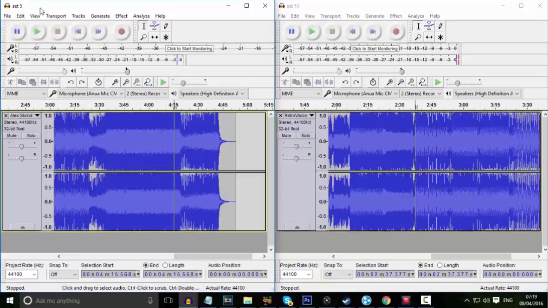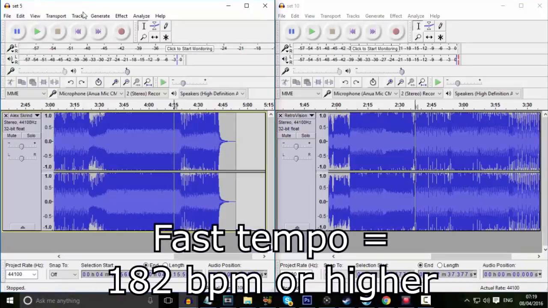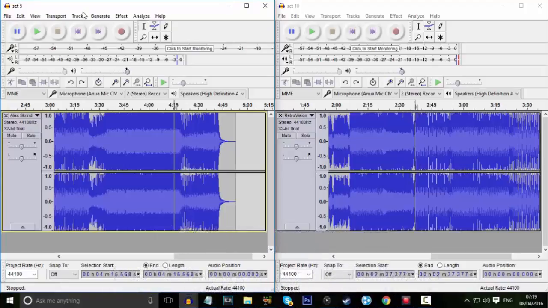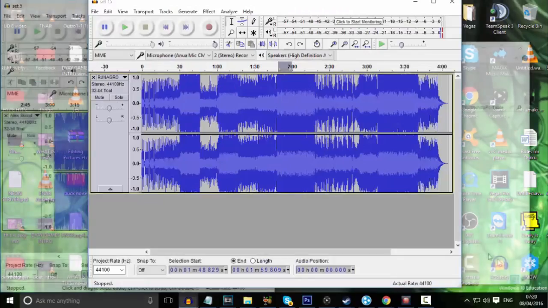Now, set 5 is the fast tempo. You know what that means? That means it's just fast, it's not even medium or slow. So that means it'll be at a fast sort of pace, if that makes sense. So let's just listen to this real quick. Okay, so now you know that these have different sorts of tempos. I've got to explain to you what sets are when I get these all back up.